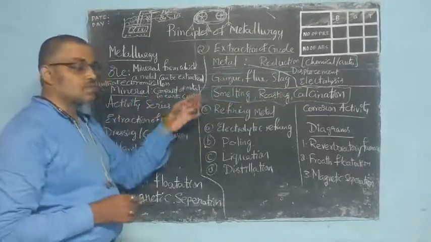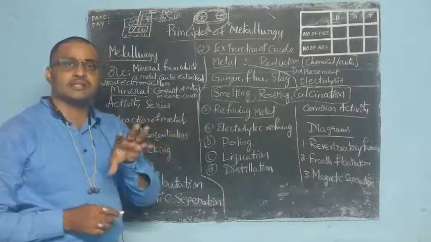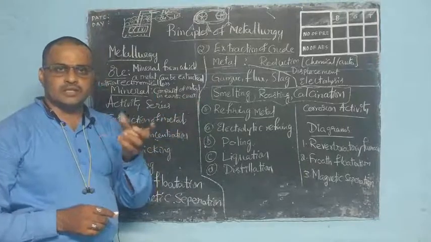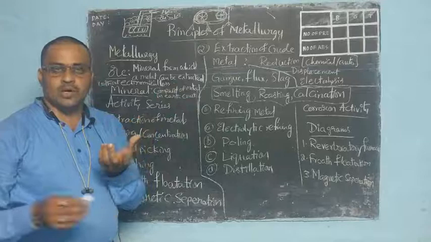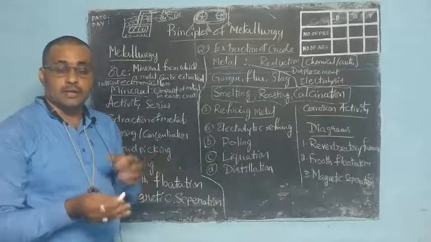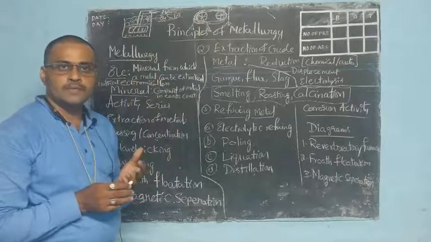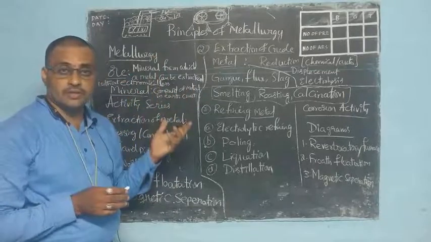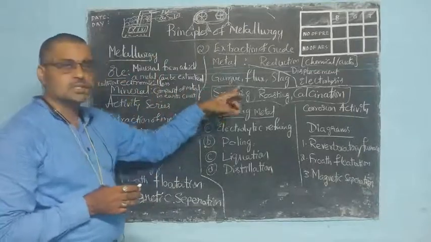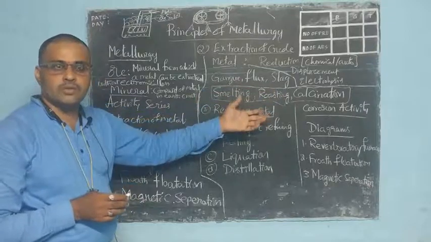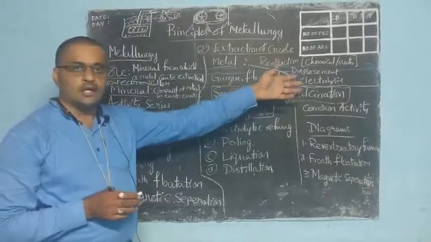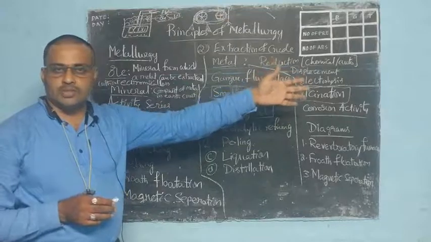For the smelting process we utilize furnaces. A furnace is just like a stove we use at home, but it is not a stove; a large amount of heat is produced there. A blast furnace is utilized for the smelting process, a reverberatory furnace is utilized for roasting, and calcination is one more process we will utilize.